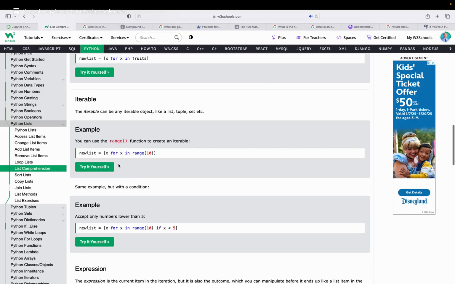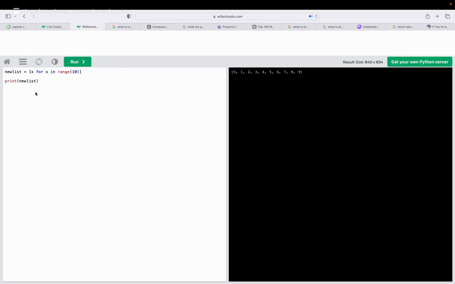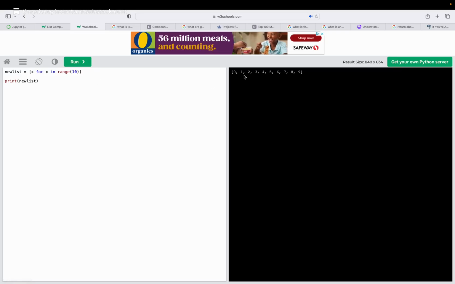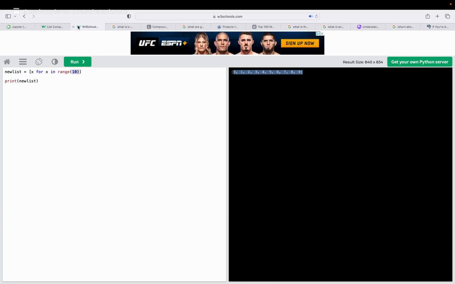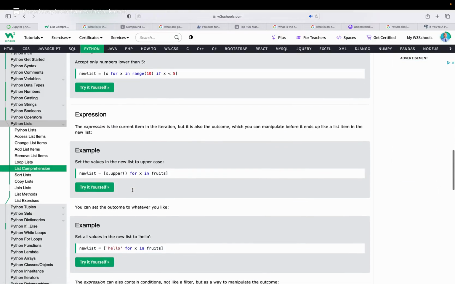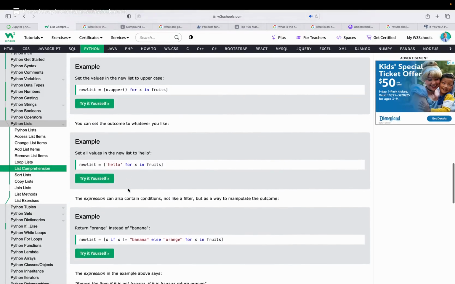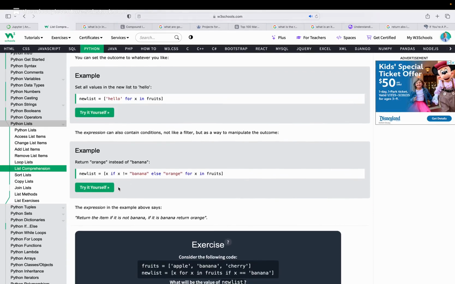You can use the range function to create an iterable. Let's see sort of what that looks like. So basically saying I just want to create a range through 10, basically 0, 1, 2, 3, 4, 5, 6, 7, 8, 9. So that's through 10, basically. All right. So actually, the 0 would be 1, so it would be 1 through 10, because 0 would be 1, then 2, 3, 4, 5, 6, 7, 8, 9, 10. So that one's a little quirky, but it's technically giving you back 10 numbers, just counting 0 as number 1. Okay. All right. So this is just kind of a quick breakout of various list comprehension topics.